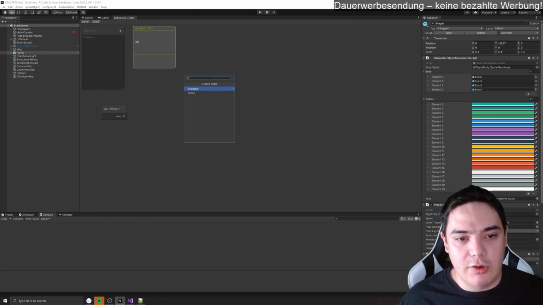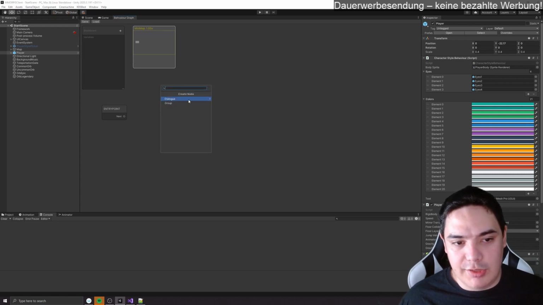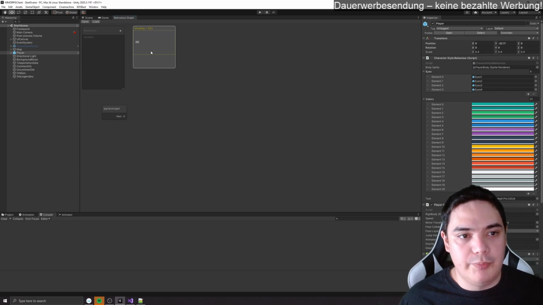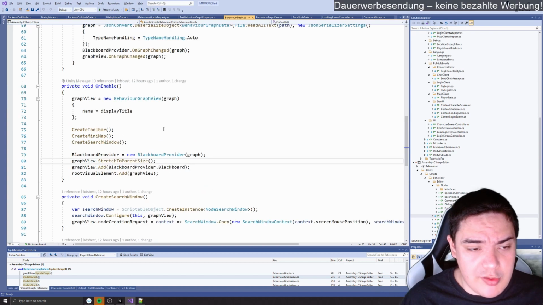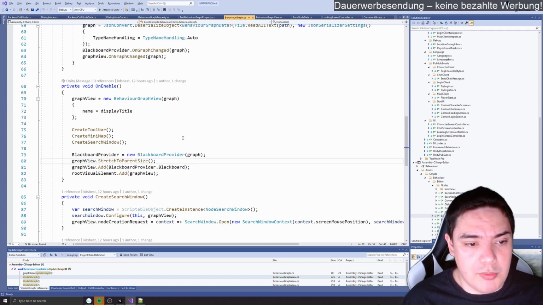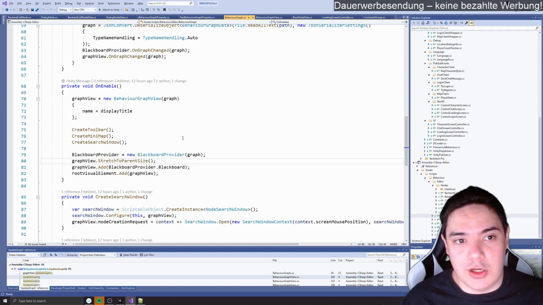When you create a node, you can do that with space or right click, and you can right click, create node, and then we have this diagram, which is the search window. And all three of them are basically capabilities Unity is already providing for you.